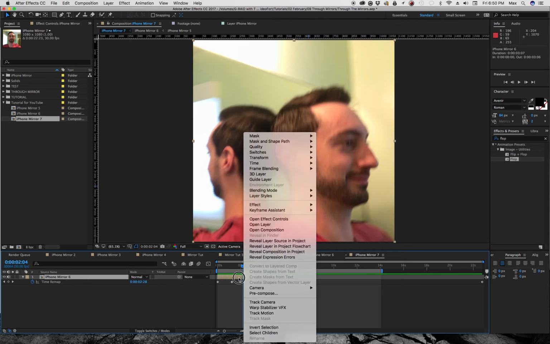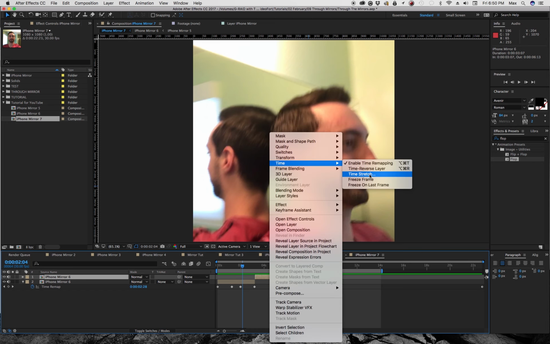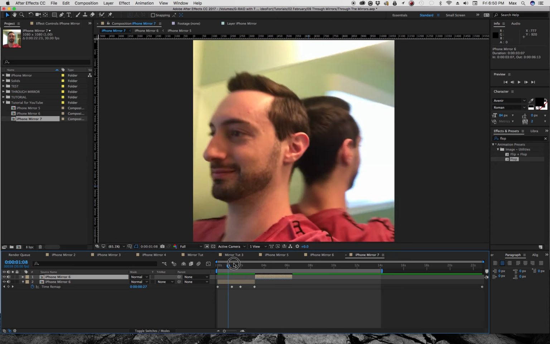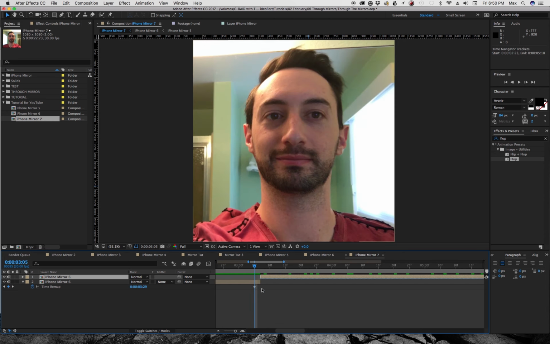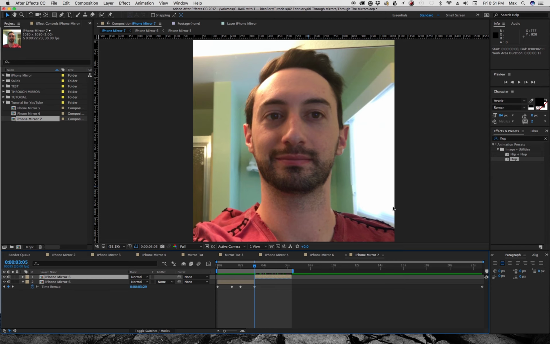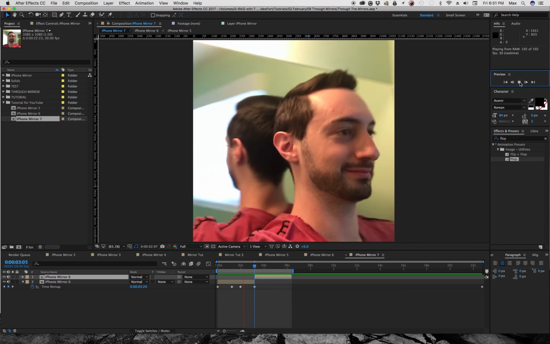Now you've guessed it. The next part is duplicate it. Okay. So Control D, or Command D if you're on a Mac. Duplicate it, bring it over, and you're going to reverse this layer. And now what you've got is a boomerang going back. Now there's that little black spot because I didn't edit it out right there. And we'll do the same thing right here. Okay. Bring this in, RAM preview it, and let's see what we got. Now you're going through mirrors.